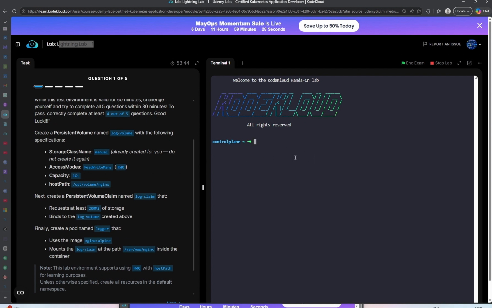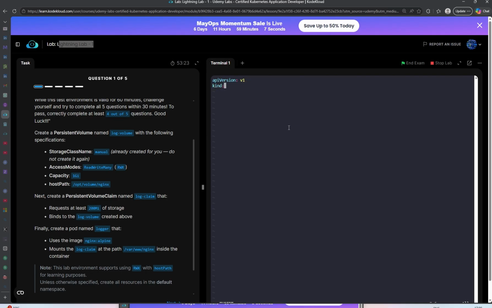The first thing I'm going to do is create a persistent volume. I'm going to say vi log.yaml. I'm going to say API version. You can actually copy from the Kubernetes documentation directly, and the kind is PersistentVolume. The metadata, the name is going to be log volume.